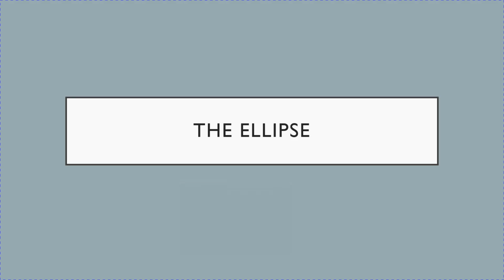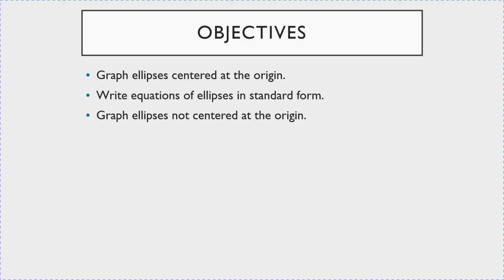Hi class. In this lecture, we want to begin our study of conic sections by learning about what's called the ellipse. You've probably heard this word before and have an idea of what the shape looks like. But what we're going to do is put mathematical equations to describe that conic section. All right, so what we're going to work through here.